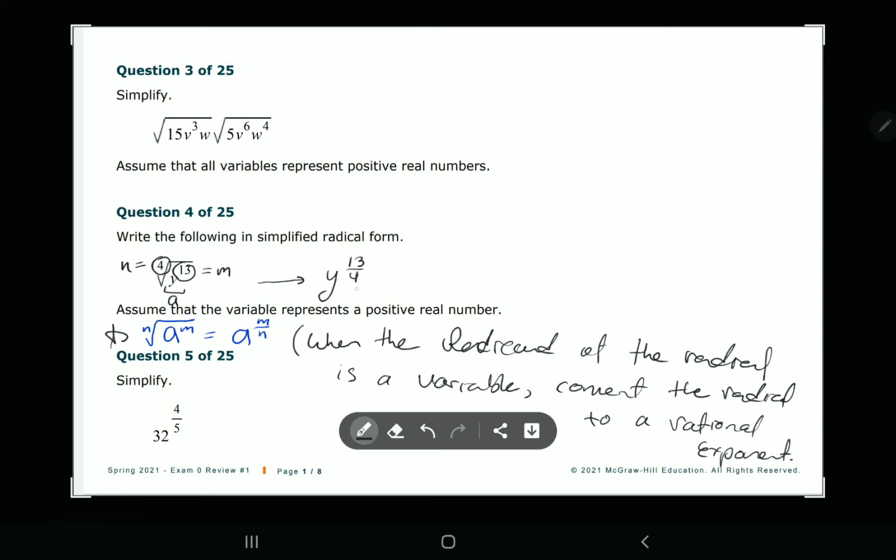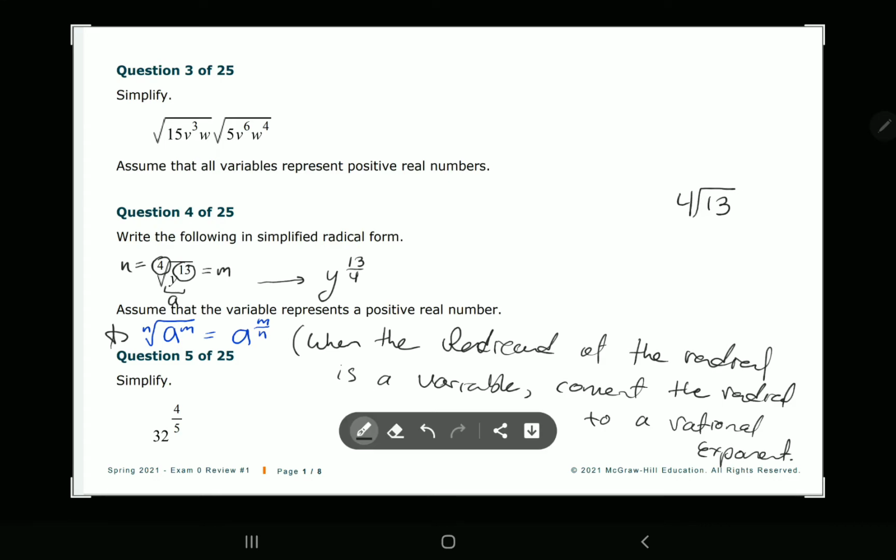Well, 13 divided by 4 is a decimal, 3.25, and we do not want to have a decimal as our exponent. So what we're going to do is long division. We're going to take our 13 over 4 and apply long division. When I do long division, I'm doing it on the right side. The numerator goes inside my long division symbol, while the denominator goes on the outside of my long division symbol.